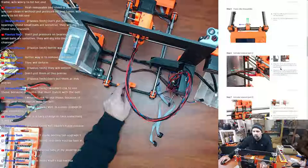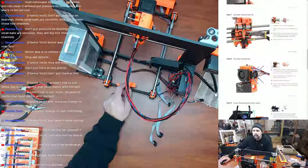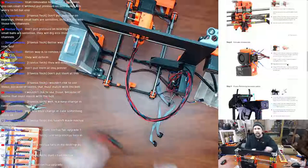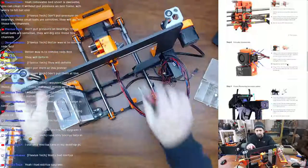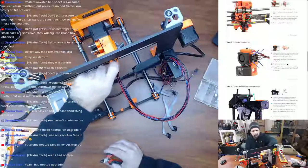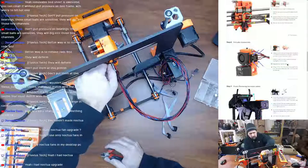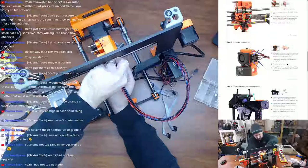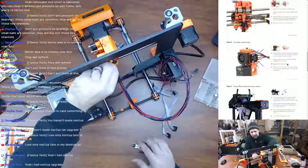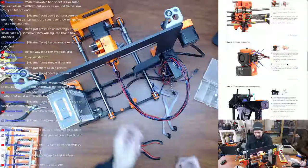All right, so using pliers, cut the zip ties, unwrap the spiral wrap out of the Rambo board, done. Using pliers, cut the zip tie holding the cables. So, cut our big zip tie here. Get this pulled through here. I guess it doesn't matter, I can just cut it on both sides. Not reusing zip ties or anything. Sure, they provide us with another big bag of zip ties.